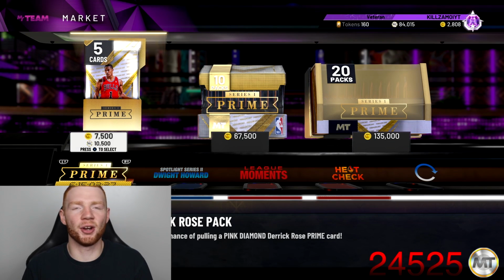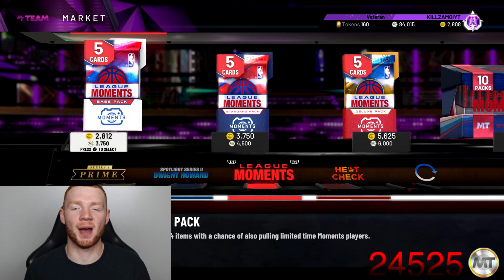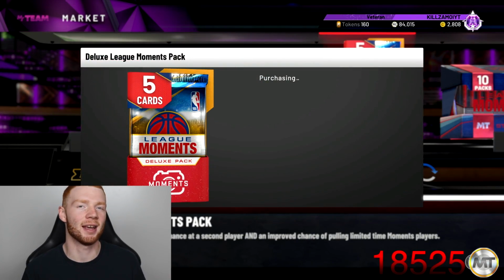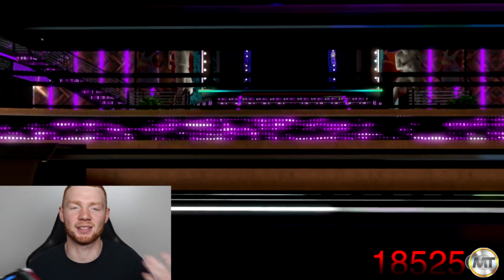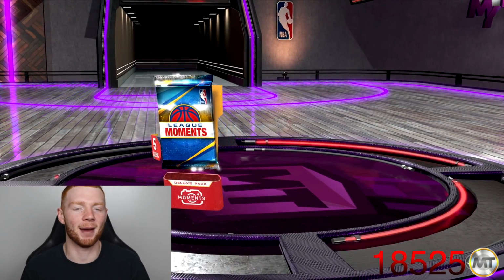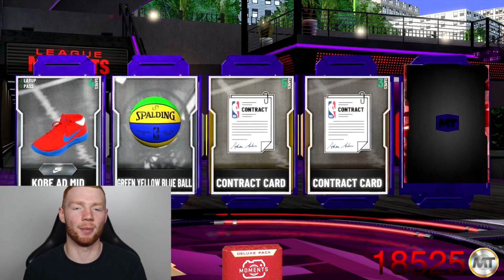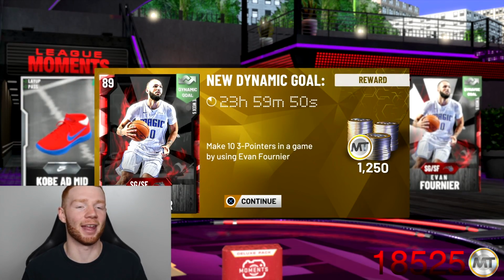So I think what I'm going to do is open up one of these Prime D Rose packs and then 2 Deluxe League moments. So let's go the Deluxe League moments first. These do have some pretty good players, but this is the maths that we're able to get 3 packs here. So let's hope. First one up, can we get a gem? We get a ruby. That's huge. And it's Evan Fournier. We didn't have him.